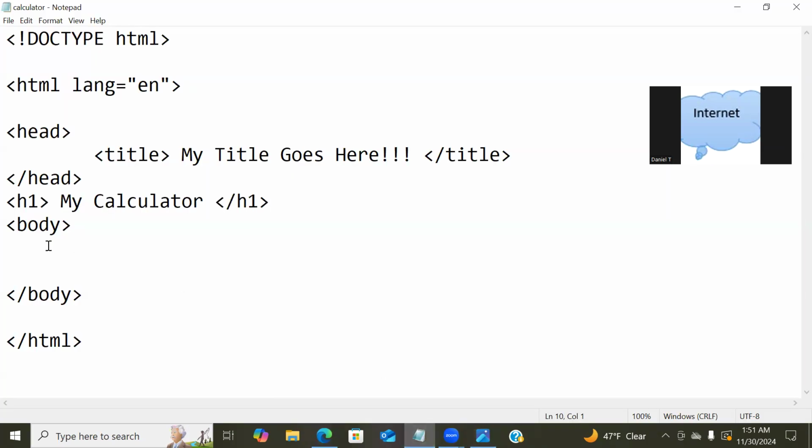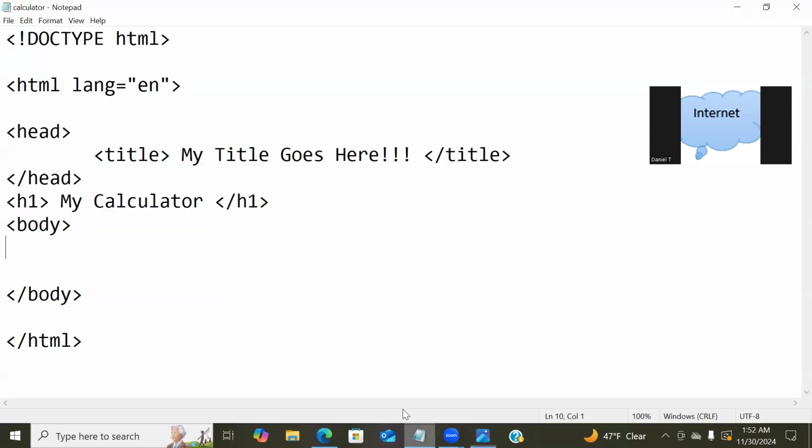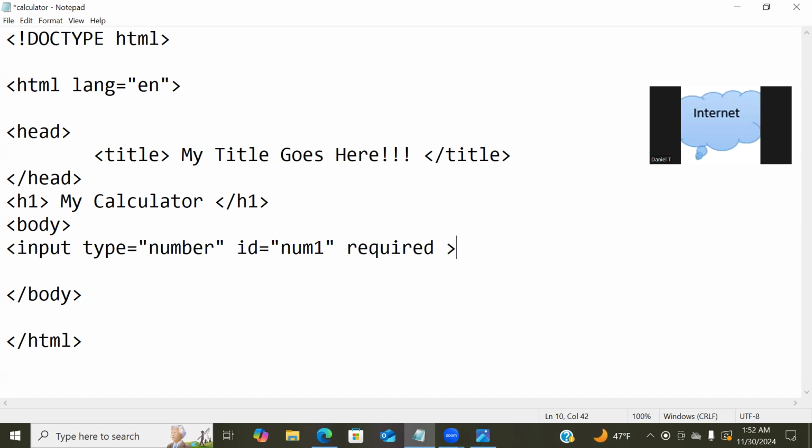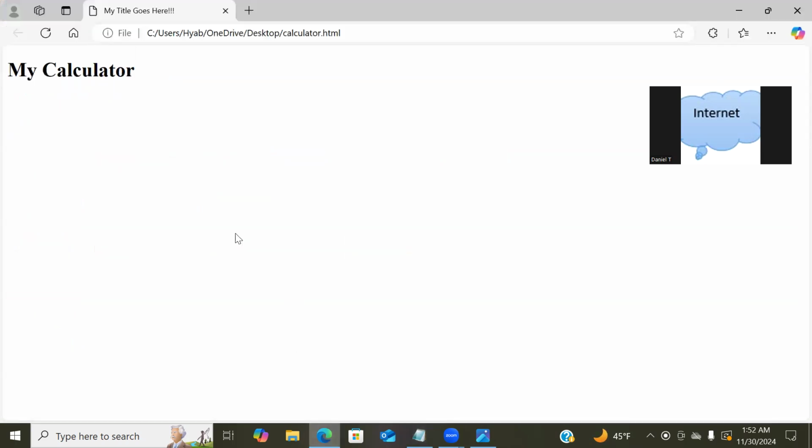Very good. So let's go ahead and start building the two input boxes here along with their labels. Okay, we have an input command in HTML, that is input, and the type of this input is just number because we're expecting the user to enter a number. And we can define the ID. That ID is num1. That's the first number. The other thing is it's good also to highlight this is a required field. Okay, so let's just go ahead and save and see the progress.